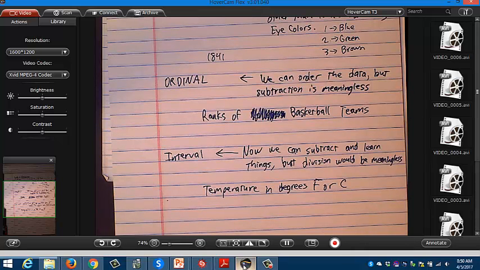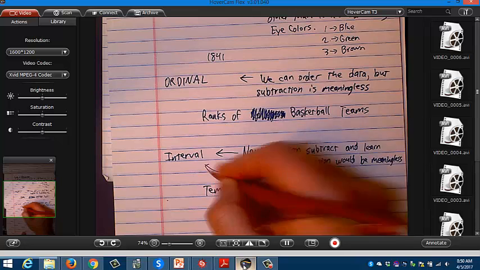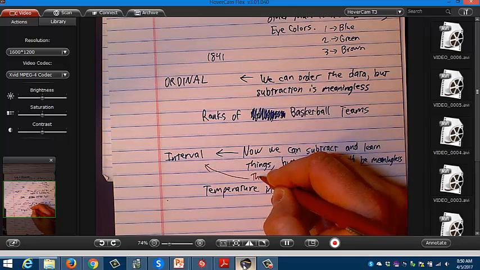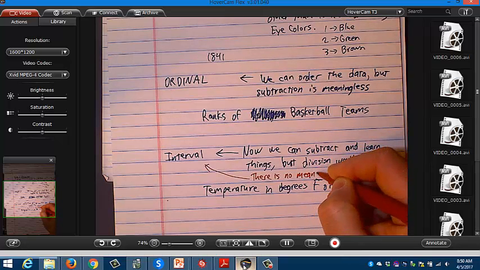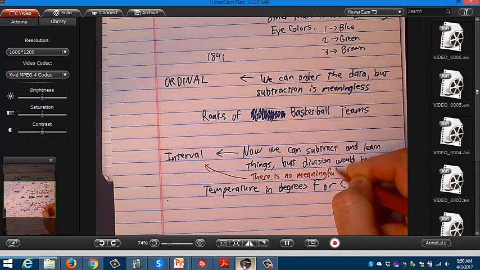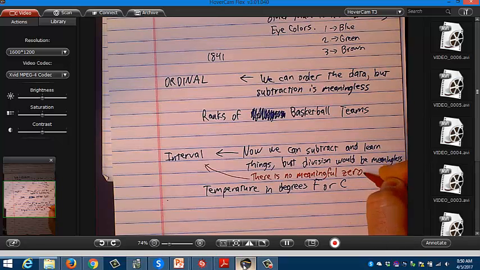But one of the reasons that twice as hot would not be correct there is because there's one other thing about interval that I think is a good giveaway. And that is, there is no meaningful zero in interval. What I mean by that is, yeah, we could talk about 0 degrees Fahrenheit, but do we ever have negatives? Sure. We live in Cleveland, right?